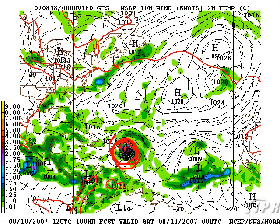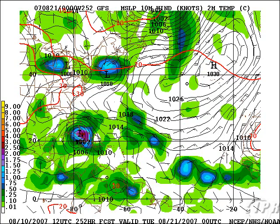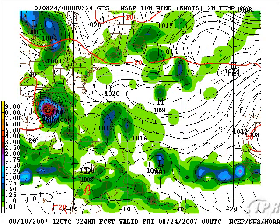That output on the GFS, something that tight with those low pressures — you're dealing with something pretty nasty. You can see it takes a Hurricane Georges-type track just to the north of Hispaniola, weakens a bit, and then starts to reorganize as it moves through the Florida Straits just north of Cuba, and then becomes a monster hurricane in the Gulf of Mexico and hits eastern Louisiana. This would be exactly two weeks from now on August 24th, which by the way is the 15th anniversary of Hurricane Andrew.